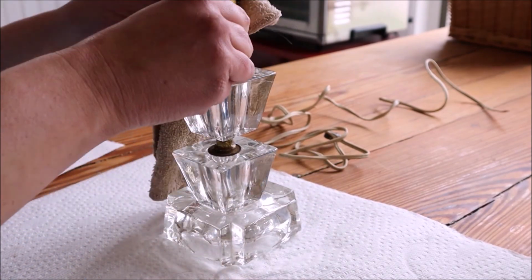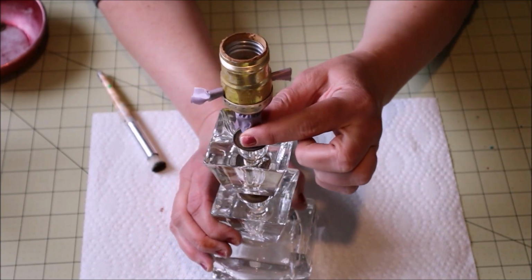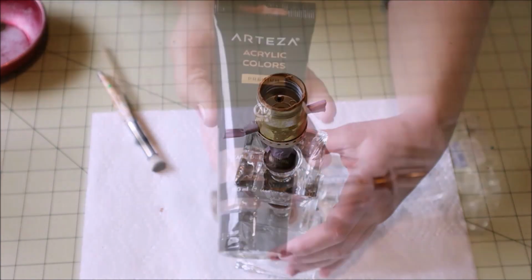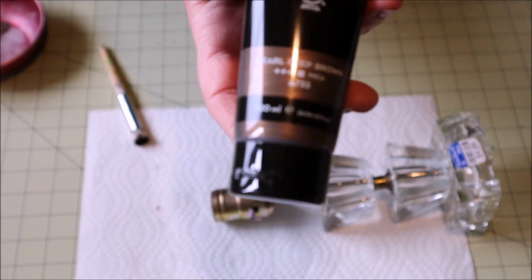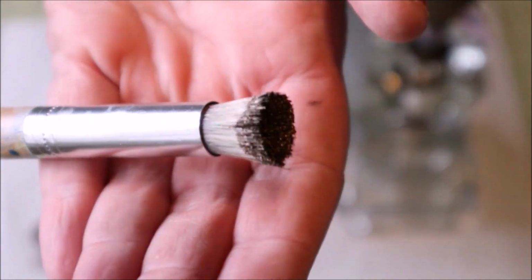So the next thing I wanted to do was to paint the light bulb socket to better mimic the tarnished brass on the base of the lamp. Using painter's tape, I covered any section that I didn't want to get paint on. And then I pulled out one of my acrylic paints. This one is Pearl Deep Brown by Arteza. And I'm going to apply it with this stippling or stencil brush.